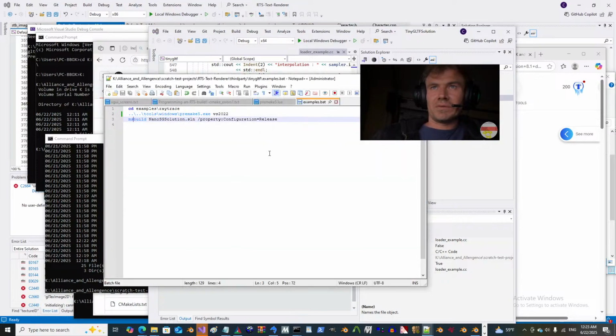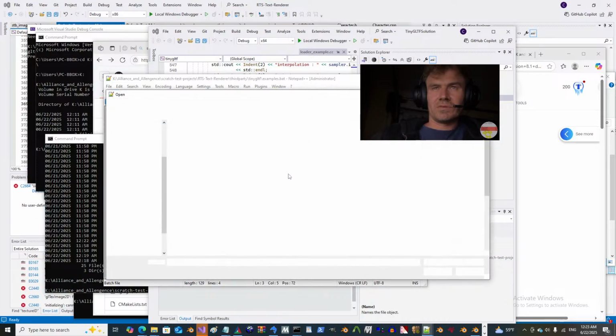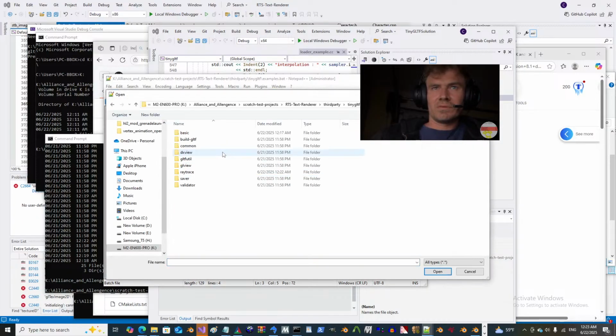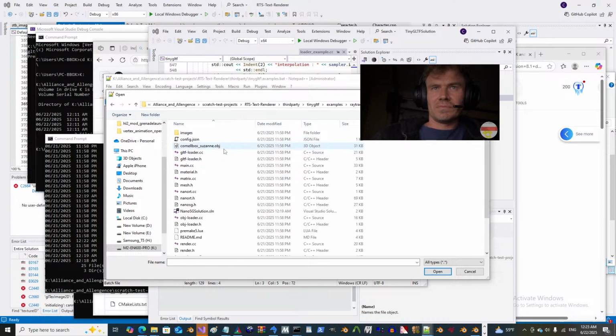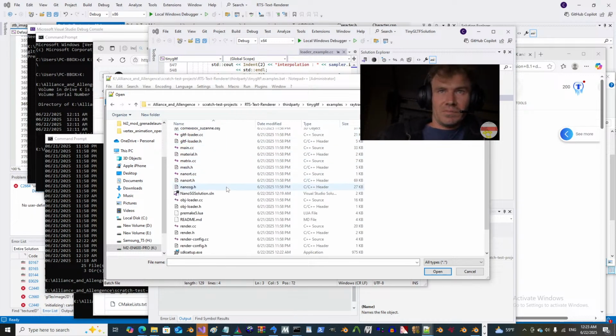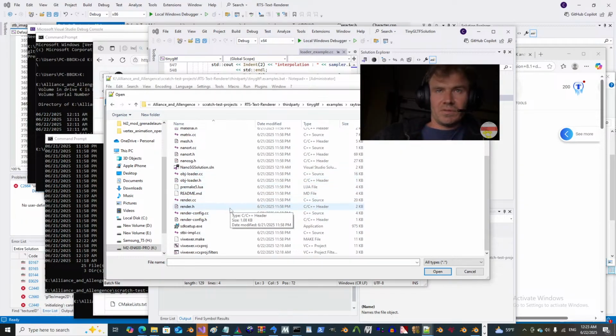What else do I need? Okay, so examples. See, ray trace. GameActivity, loader, main, mesh, OBJ loader, render, the CC, SDK setup.